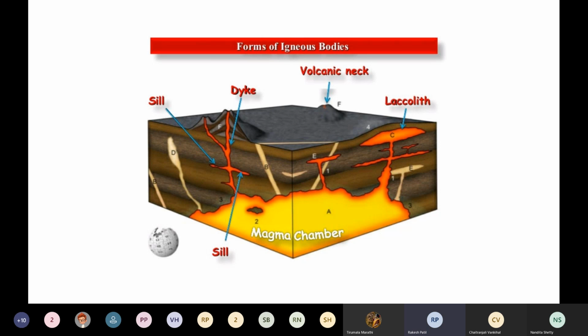Your older rock will be there, then the younger rock will be there. Which one is the younger rock? This dike is the younger rock. If you have this type of contact in the area where you are constructing, you are supposed to understand the behavior or attitude of the dike. What may happen if you construct on this particular dike?